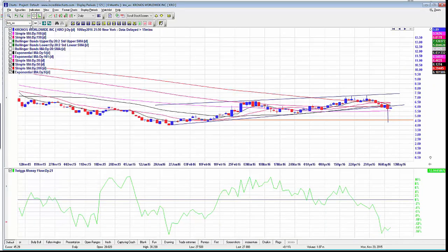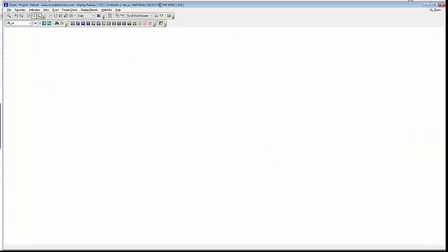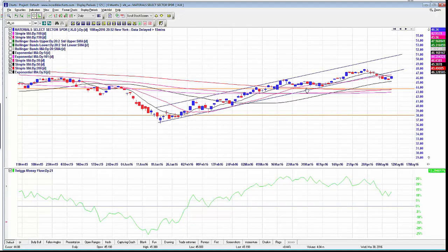The second one is Crow, KRO, looking at an entry at the current prices and with the stop loss around 623 and a target of 453. So lots of potential in terms of risk reward there. Now, this is part of the basic materials sector, and having a look at the basic materials sector, you can see that it's certainly broken down out of a nice long upward channel and is holding underneath its respective resistance levels. So playing into the weakness of the sector, that should also do well on Crow.